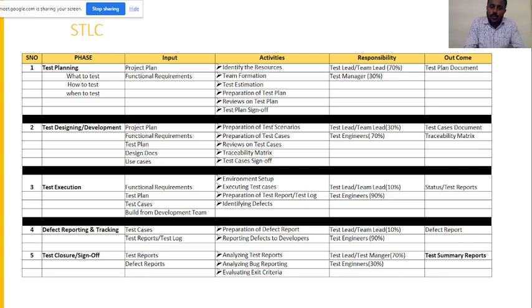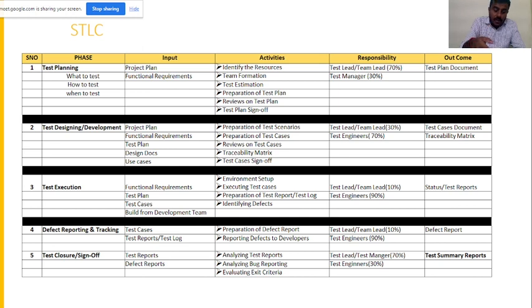In order to perform this step, you should refer to the project plan document and understand each and everything specified in it. Next, you have to refer to the functional requirements and understand everything present in that document. Next, you have to refer to the test plan document, and you have to refer to the design documents.